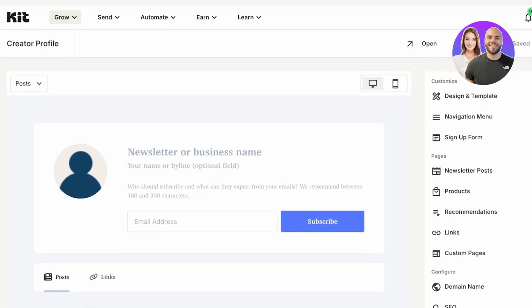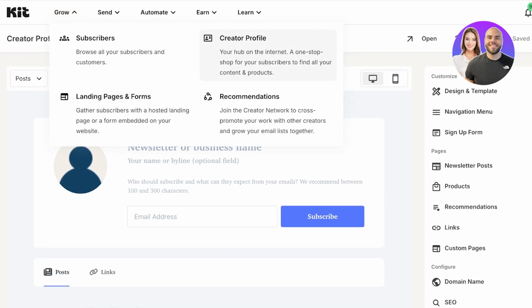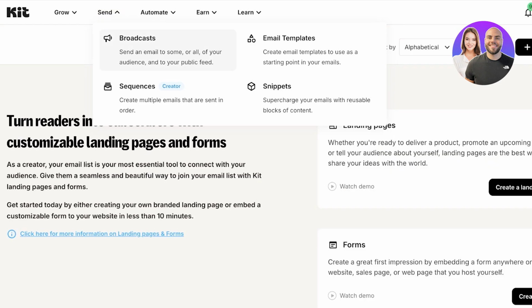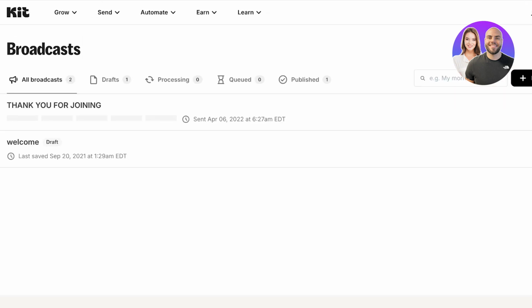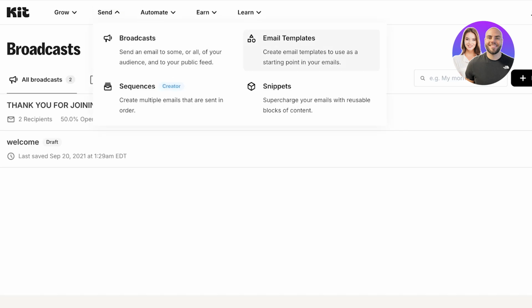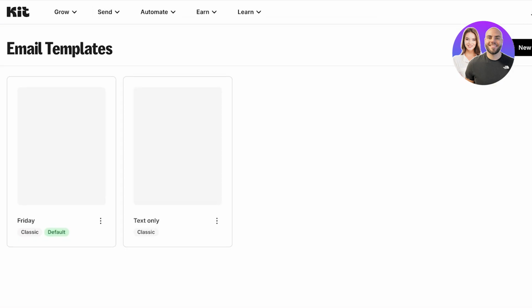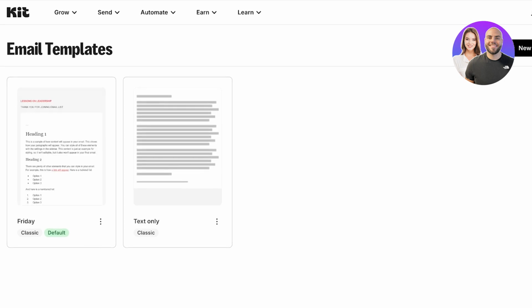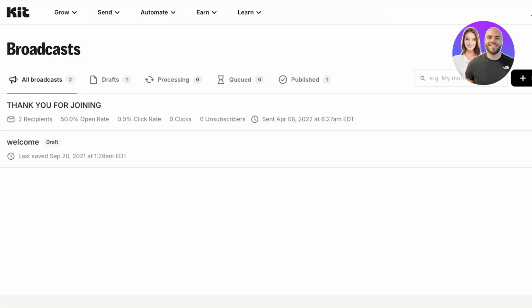However, I would say that some of the other features on Kit are a bit more advanced, such as their landing pages. So first, we're going to explore their email tools, and then we are going to come back to these two tools. So now that we've added our subscribers, we can go into broadcasts and start sending out emails. We can click on new broadcast, but before we do that, it's basically the same thing as going into email templates. So you can go ahead and use a pre-existing template or even build a new email template of your own choice. Now we're going to go ahead and start with a blank slate.